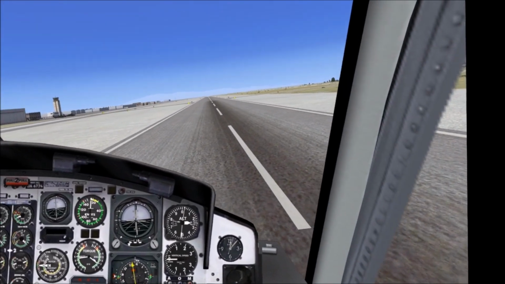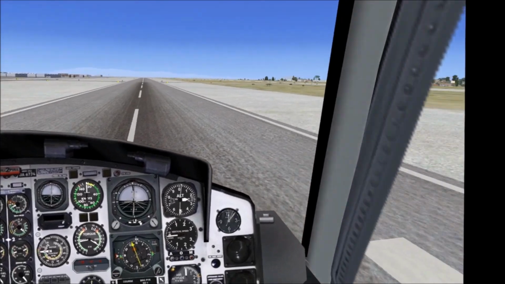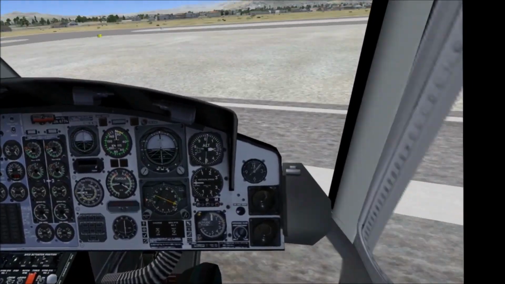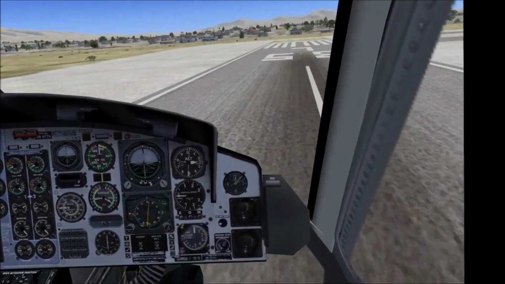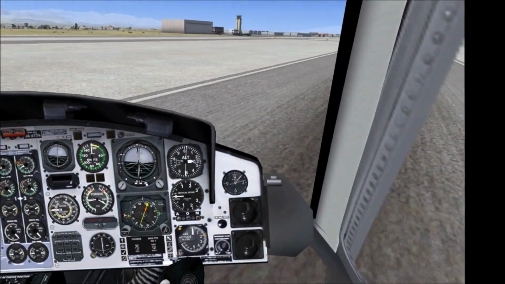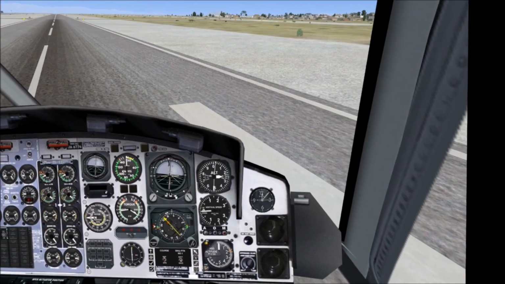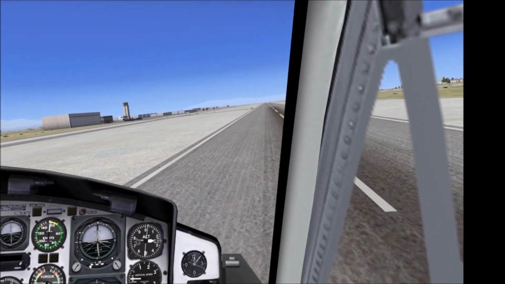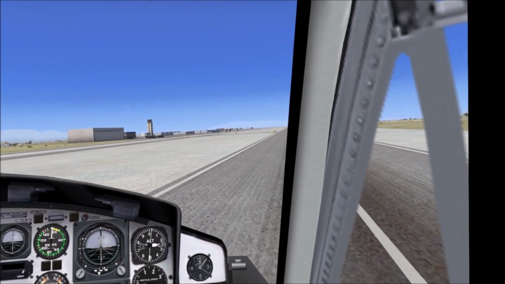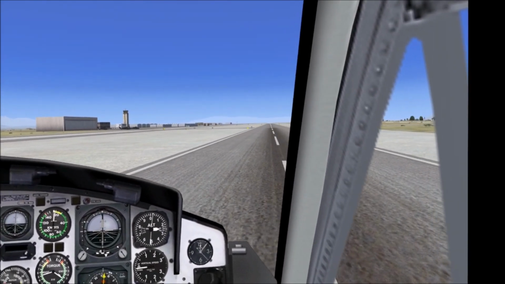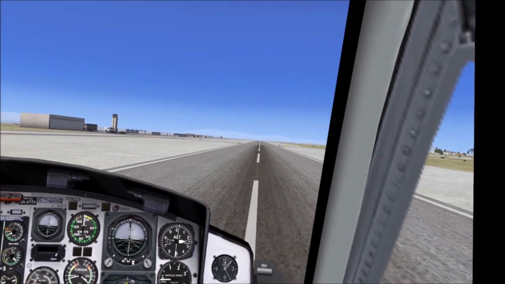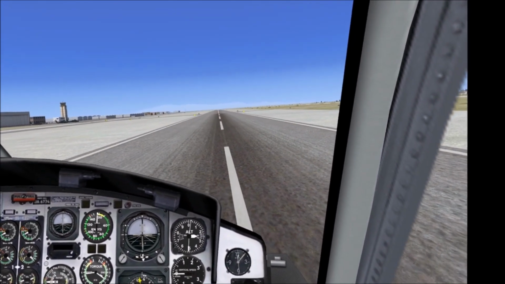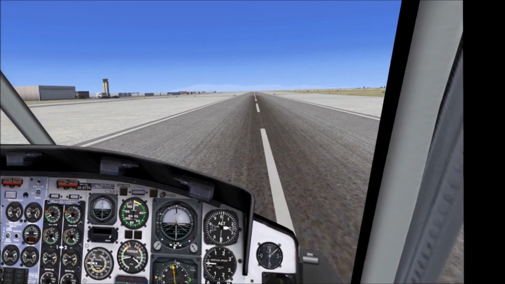And then we're going to go full right pedal. Alright, and trying to stop it with full left, we get almost 2 full revolutions. Actually, just over 2 revolutions before that aircraft responds. So that's kind of weird to me. I'm not sure what that's all about. So there's a lot of things in there that are just kind of weird that I can't give full points for.